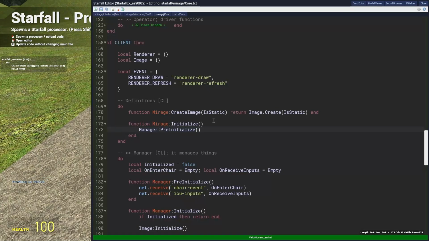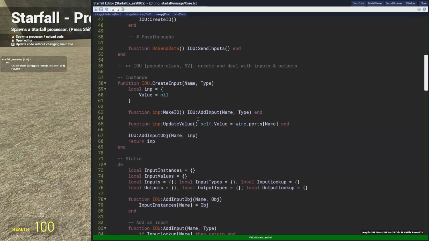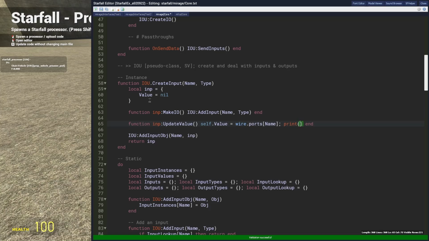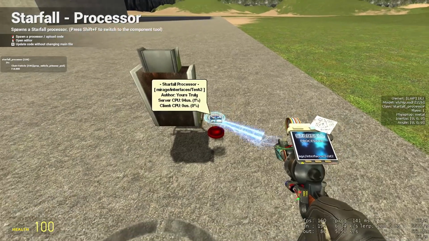Okay, that worked. So for some reason this isn't reacting to the value, so I think it has something to do with this. We'll see. Value.